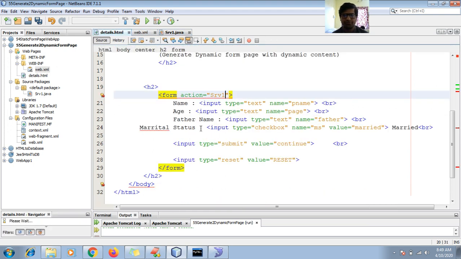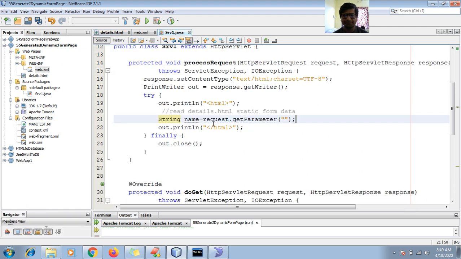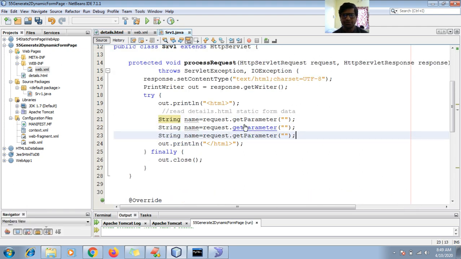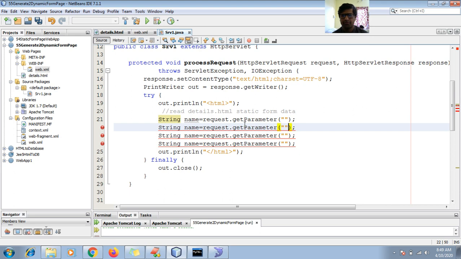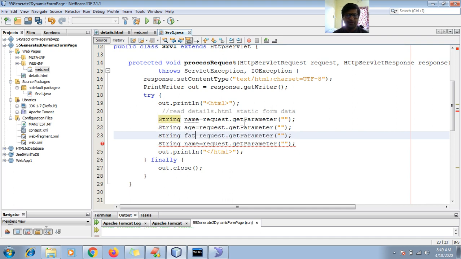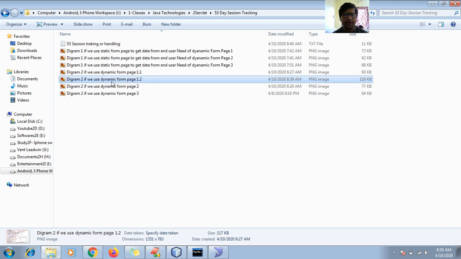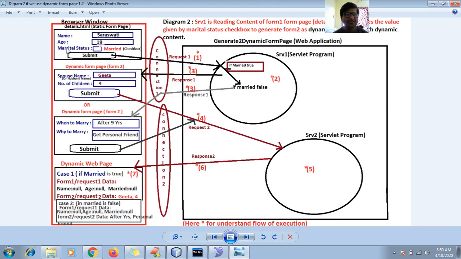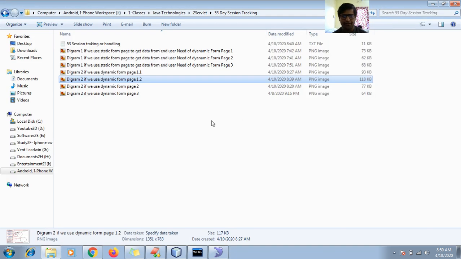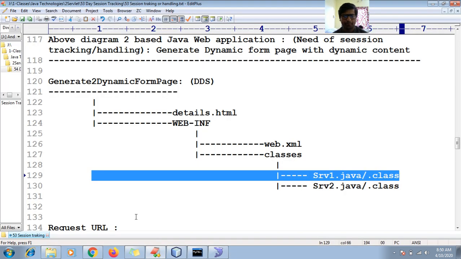So 1, 2, 3, 4 parameters are there. Okay, that's it. So here let me go for second is age, third is I think father name. I think in the diagram I used the father name, right or not? Let me check in the diagram. Where's my diagram here? Did I use it? No, father name is not used, so I'll remove this parameter. Okay, fine. So I don't want this parameter.